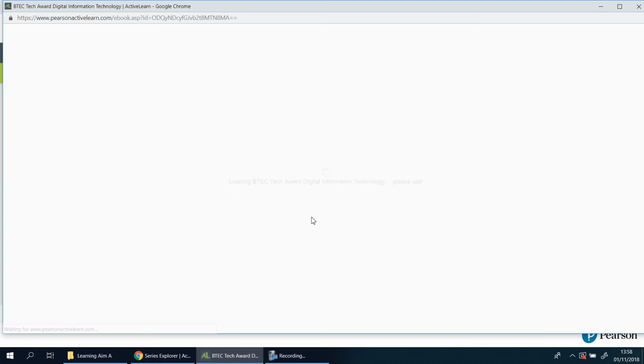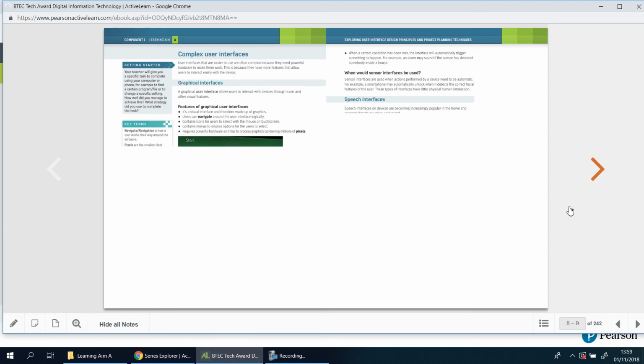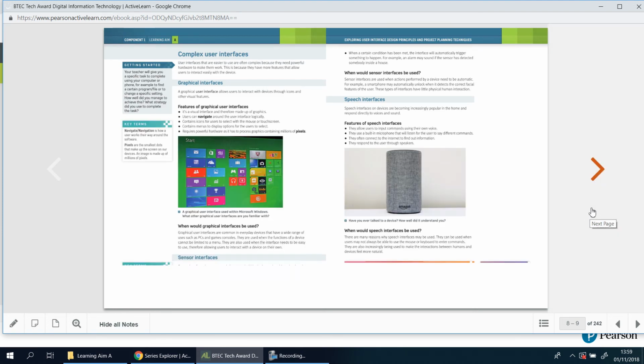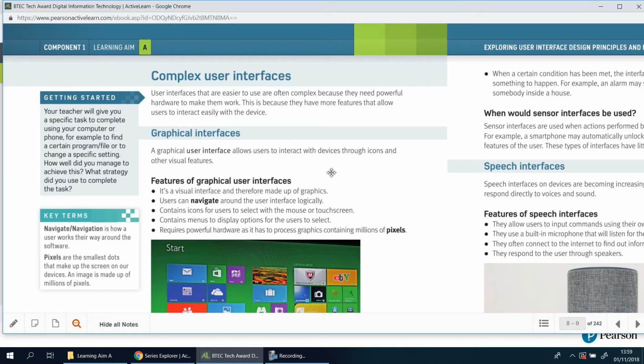So, as I was saying, while this loads up, you first start off by talking about what a GUI is in general. Now, if you've seen the history of GUIs in a previous video, whether it's on YouTube or on the shared area, that should give you a better understanding of what we're talking about here. So zoom in here, you can see you've got a nice little definition. Again, don't just regurgitate, don't just copy and paste, read it, understand it, prove that you understand it, and put it in your own words.